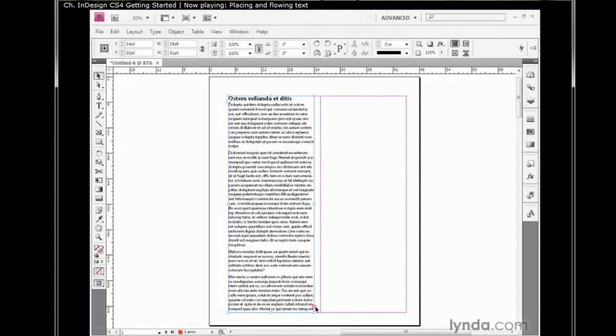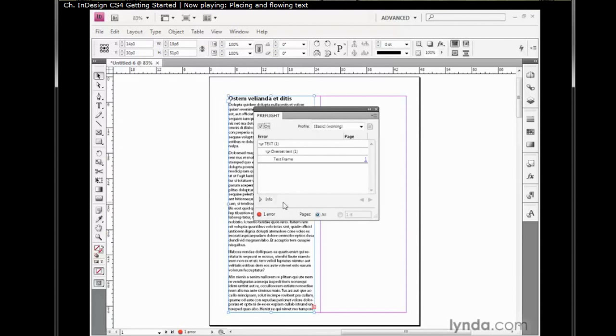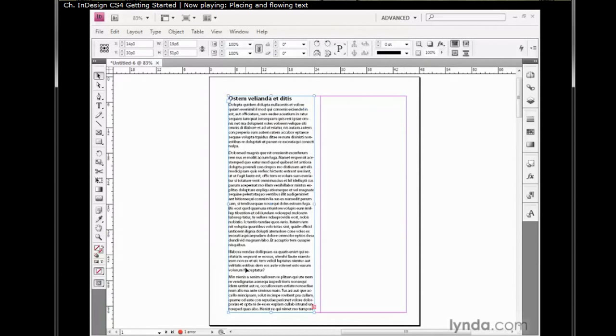Notice this red plus sign down here in the lower right corner of the text block. We also have this error message down at the bottom of the window. If you double-click on the error message, that brings up the pre-flight panel, and you would go ahead and use these arrows to expand this text message right here, and you're going to see you have something called overset text, also known as overflow text, meaning there's too much text to fit inside the frame, and there's some amount of story left over.